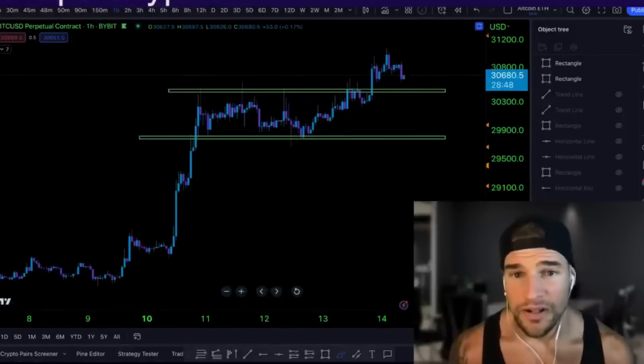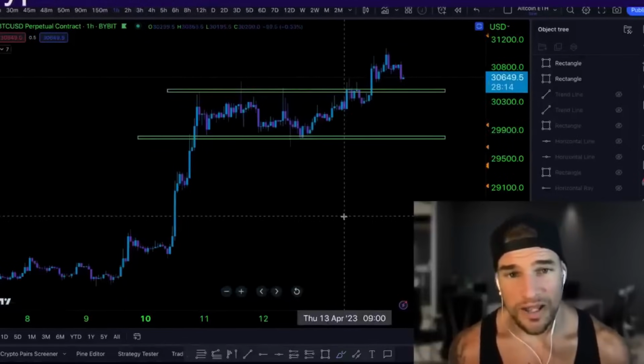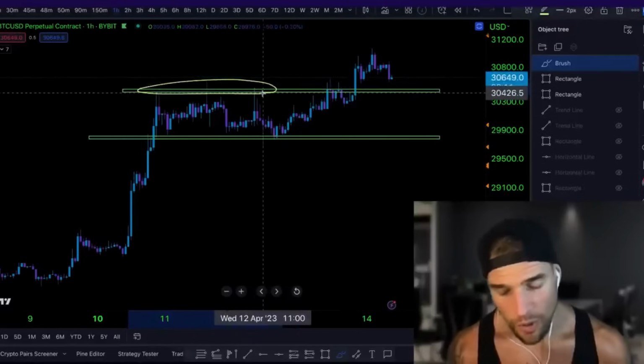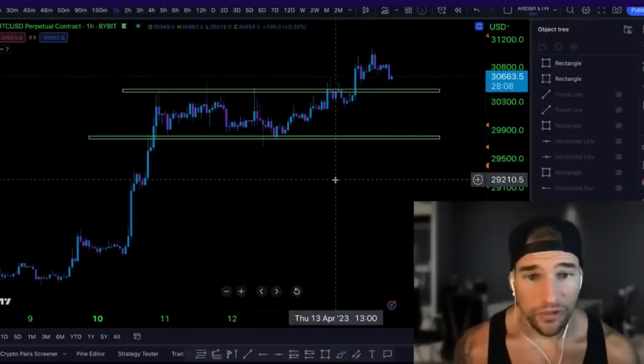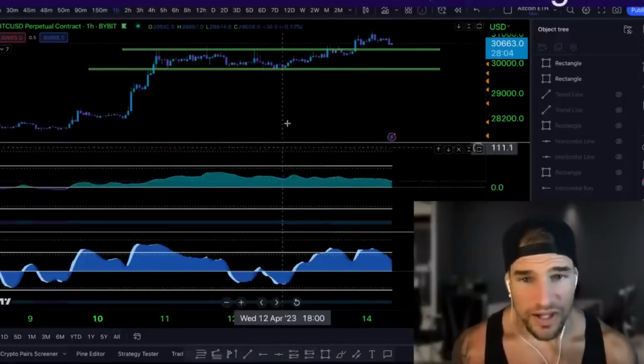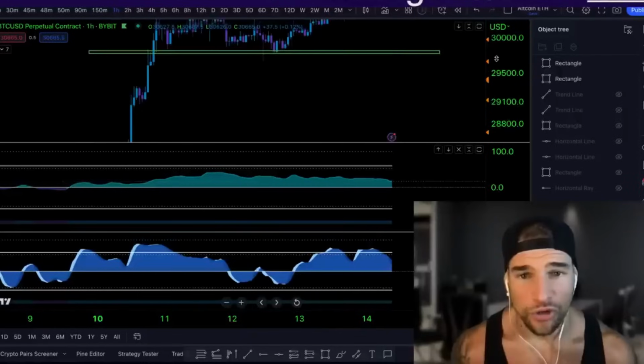Once we have our areas of support and resistance marked out in the chart, that's where we are going to then open up our indicator and tell ourselves, okay, if price comes to one of our areas of resistance or support, we're now going to be looking for two things. We're going to be looking for a divergence. What is a divergence? A divergence, guys, is when price and the momentum oscillator do the opposite.